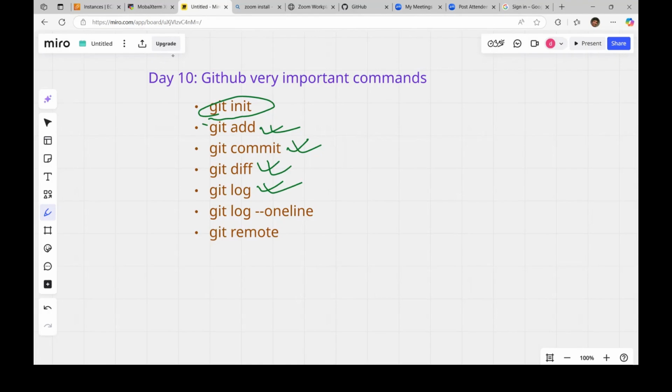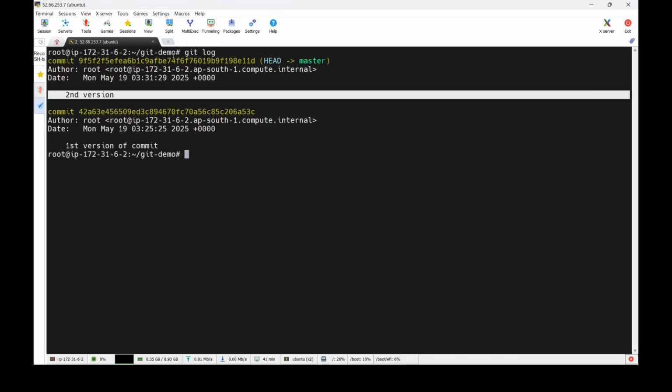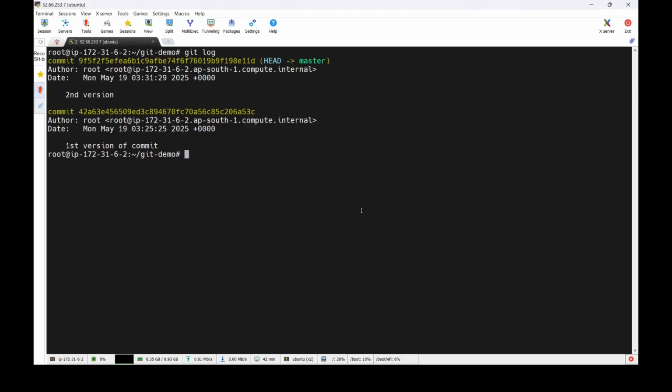As of now, that's fair enough that we have only two commits, but in real time, there can be 200, 2000 commits. Who knows? There can be so many commits when you are creating a specific feature or application. It will be very tough to get all the logs, all the commits which you have done, listed in a single page. It will be a very lengthy output.